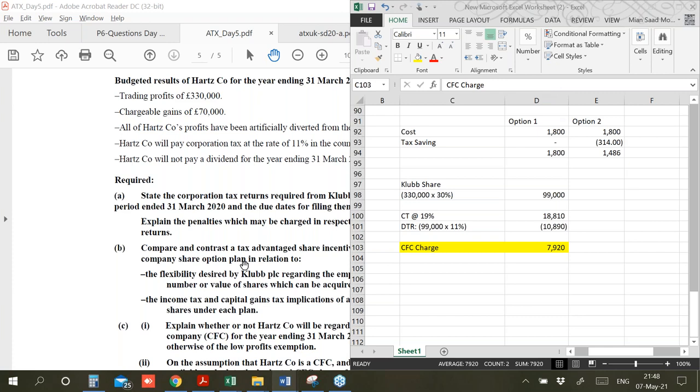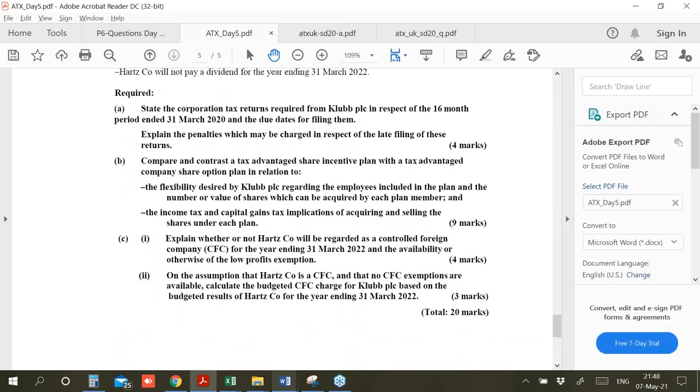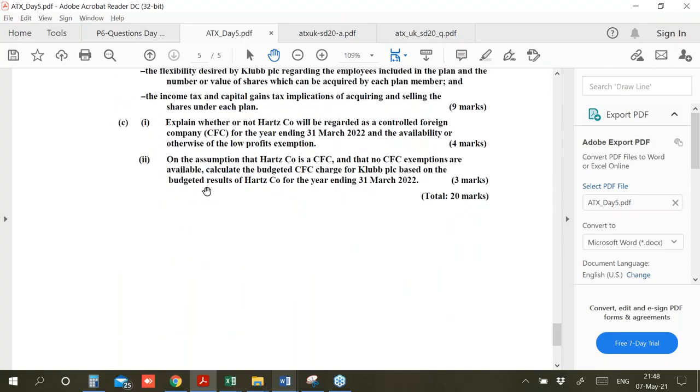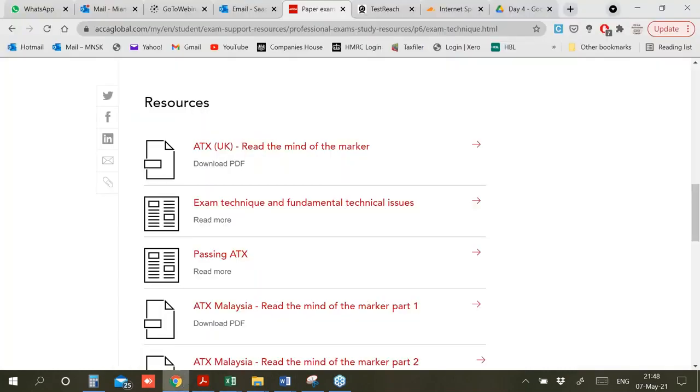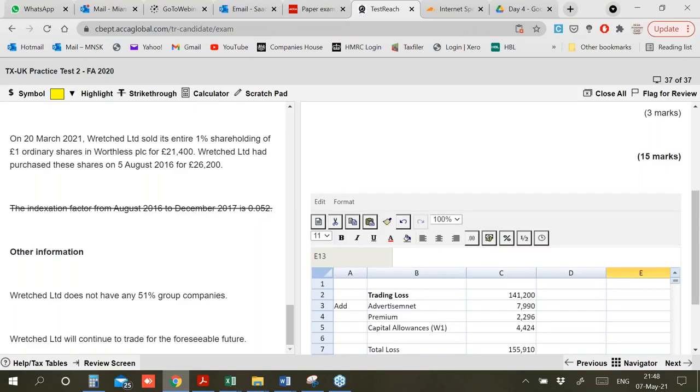Okay, guys. With that, I have summed up another question. We'll move on to the third question, which I have for you. It is available on the practice platform. It is from the latest attempt, September-December 2020, from which we did the Lamar question yesterday.